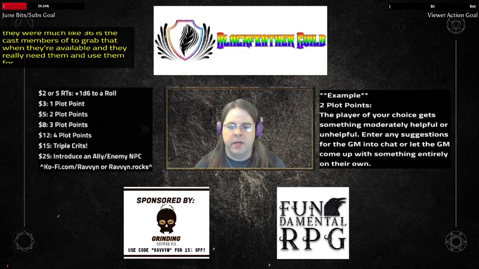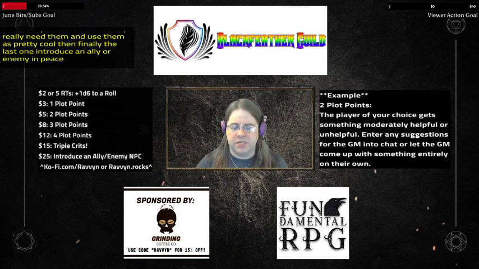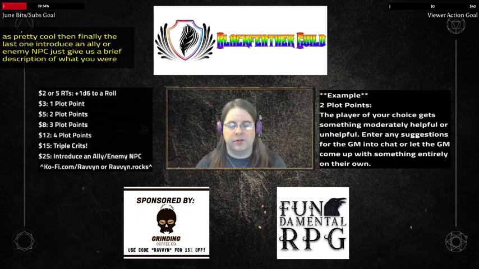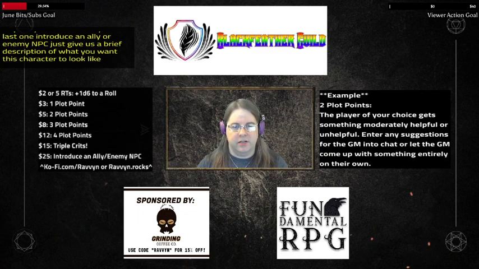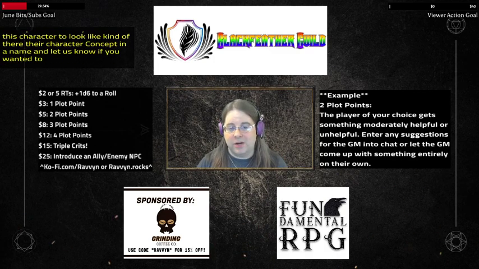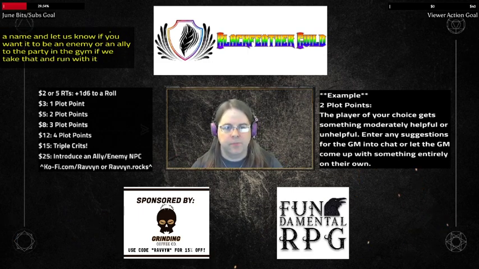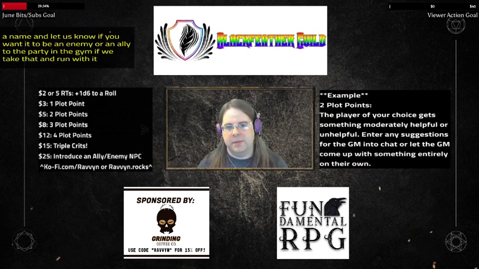So it's pretty cool. And then finally, the last one, introduce an ally or enemy NPC. Just give us a brief description of what you want this character to look like, kind of their character concept and a name, and let us know if you want it to be an enemy or an ally to the party, and the GM will basically take that and run with it. So really cool ways that you can participate.